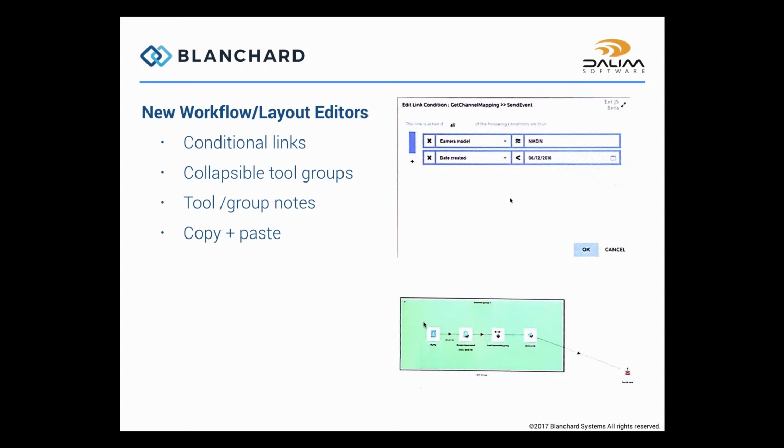As part of that too, there is also the ability to select those and add notes to them, so you know either what the group does or what individual tools do. So if you've got a much larger workflow, like a few of our customers I've seen in ES have gotten into very large approval workflows for complex approval cycles, you can kind of cordon off different parts so it's a little more documented and a little easier to read. Lastly, this also will support copy and paste of individual tools.